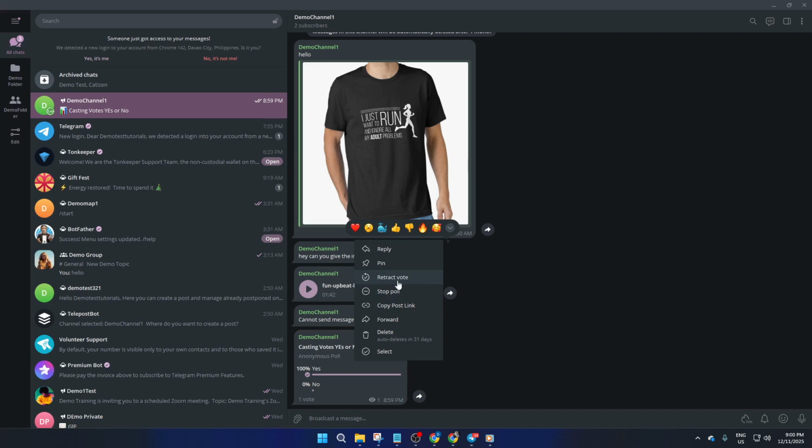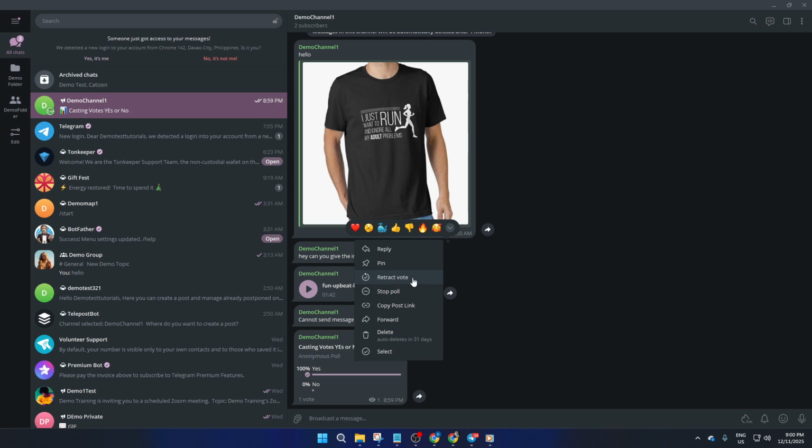When you do this, a prompt or context menu should appear. Telegram often labels this with something like retract vote or cancel vote. If your menu pops up with a slightly different name, don't worry, it's the same feature. Go ahead and select this option. This action immediately removes your current vote from the poll. It's as simple as one click or tap, but if the menu takes a few seconds to show up, that's normal. Sometimes Telegram is just loading the options depending on your device or network speed.